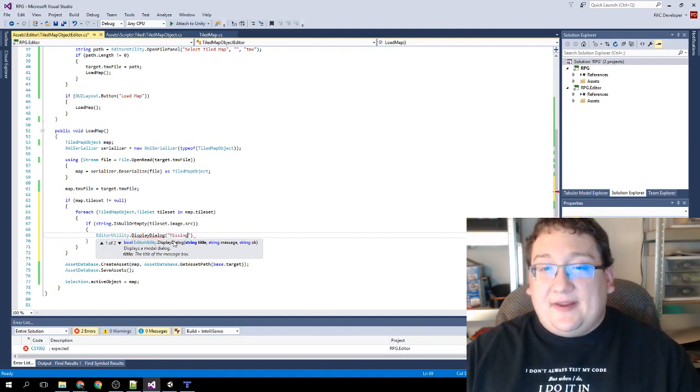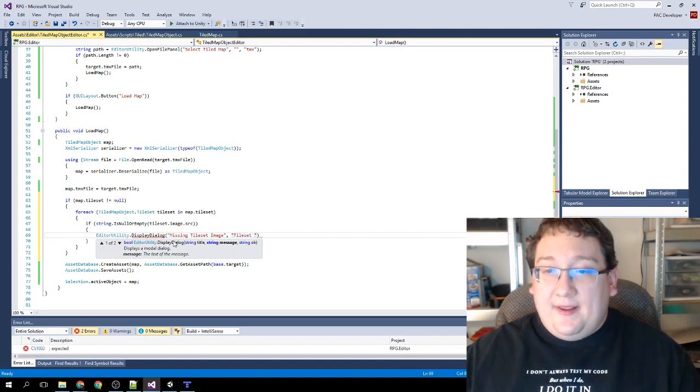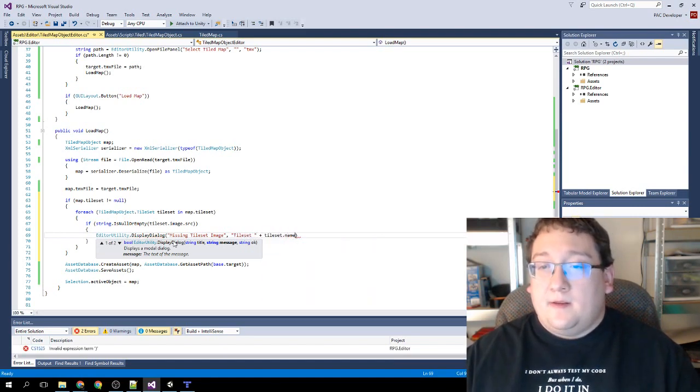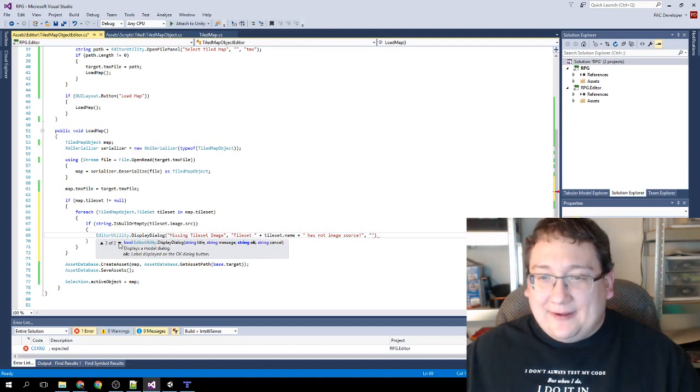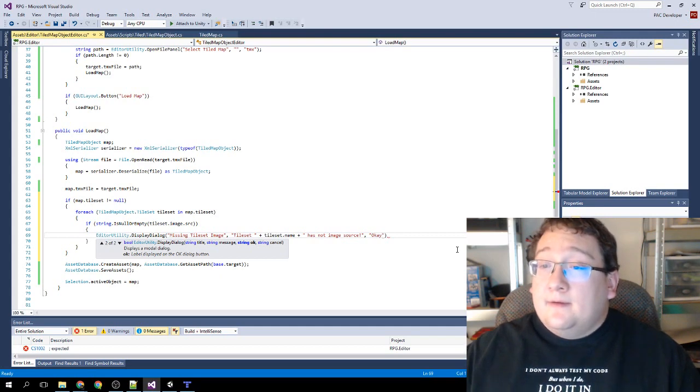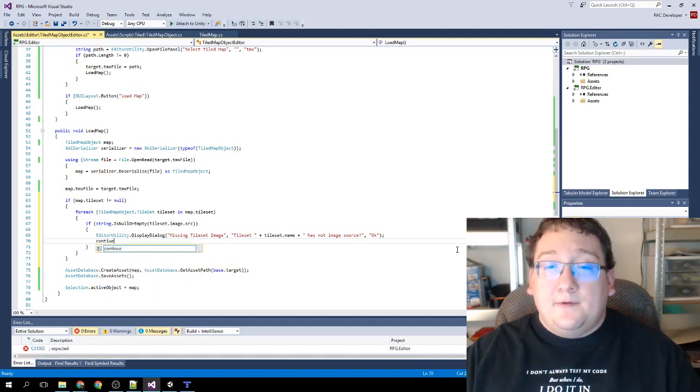Title: missing tile set image. Tile set has no image source. String OK. Kind of want like a warning box. I guess this is fine. Just okay. And continue.